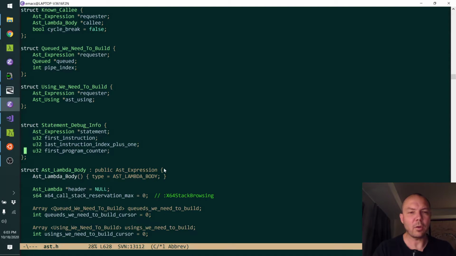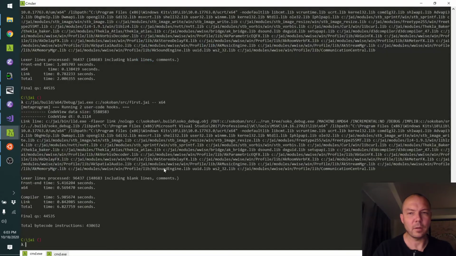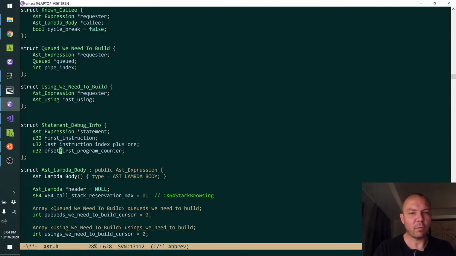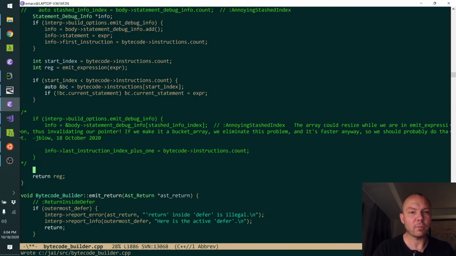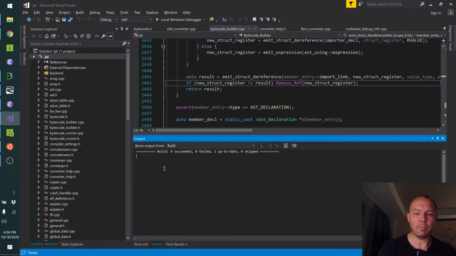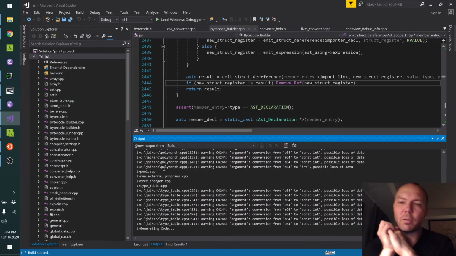All right, let's call it offset in text section, right? Because that's the same name. So many files. Offset in text section. Maybe we don't even need this last instruction index. You know what, for now, let's get rid of that. Because then we don't even need this whole ting-tangler, which is great. If we need to bring that back, we could bring it back. That might come back, especially with lexical blocks. I don't know what that's going to look like.